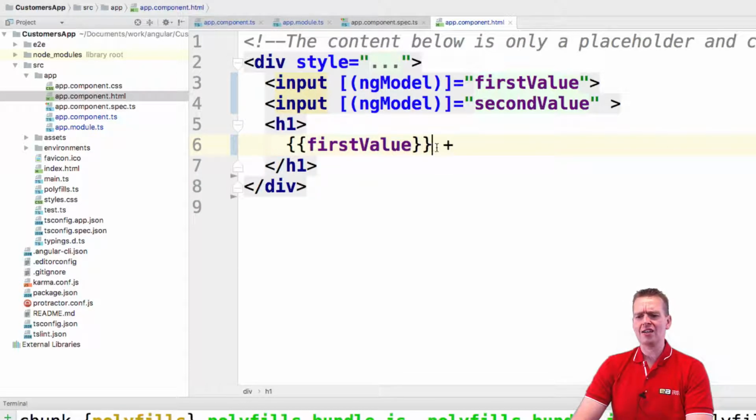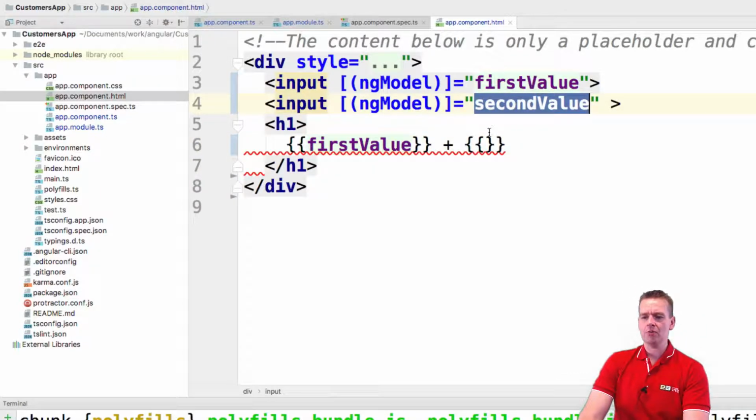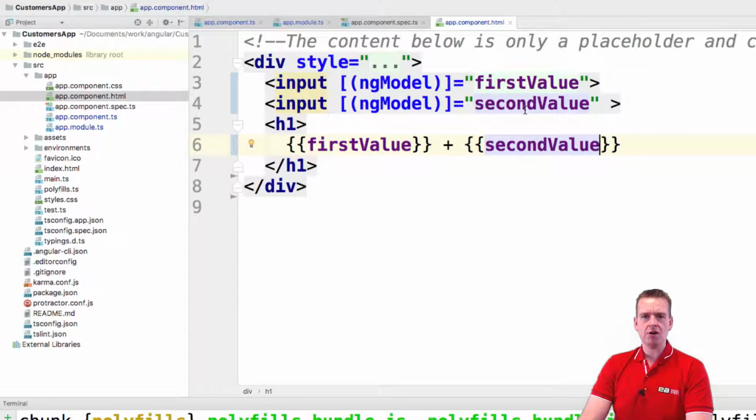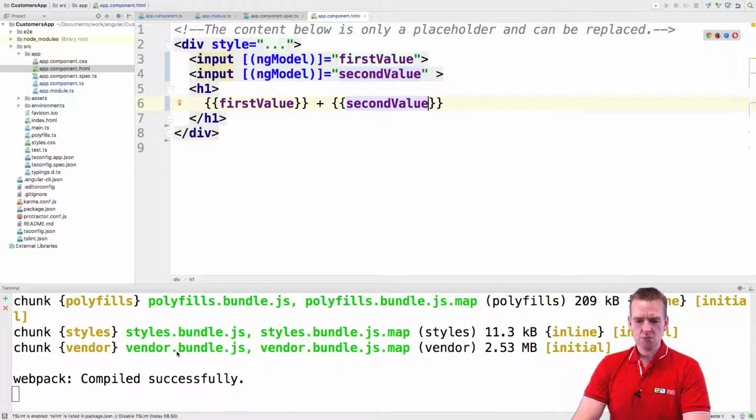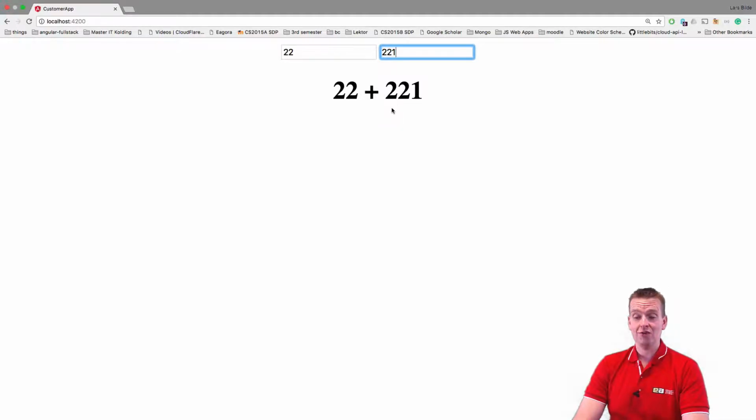This will be rendered as normal text, right? Everything inside the double curly bracket is a property that will be rendered as whatever is inside the property right now. So that'll be 0 plus 0 on our page. But let's have a look and see if it actually did return that. I'm going back here and let's have a look at the browser. There we go, 0, 0, and 0 plus 0. If I put in a value now, it'll change, and D is not a good value. Let's try and put in 22 and 22, or 212. 221, that's what it says. So that works now, great.